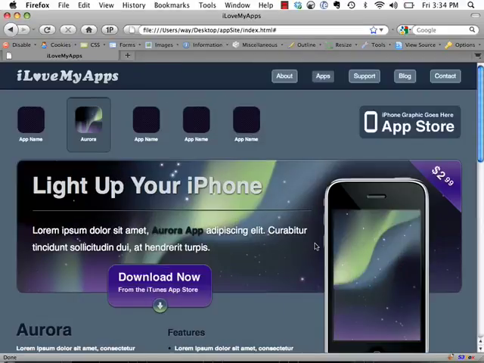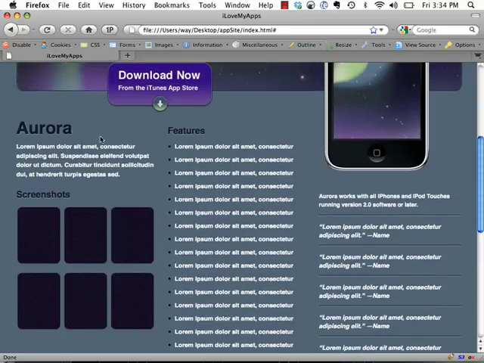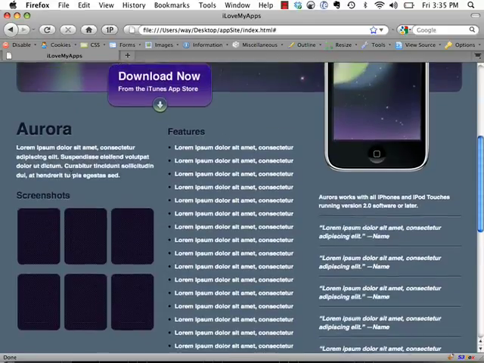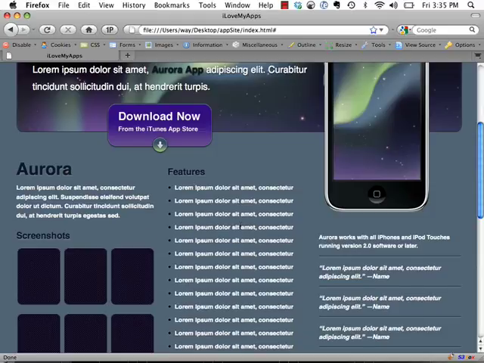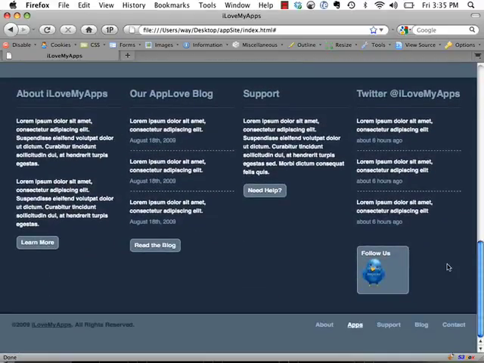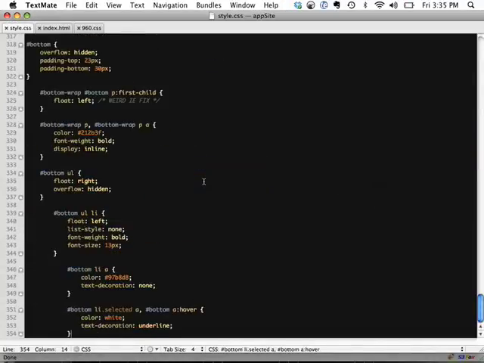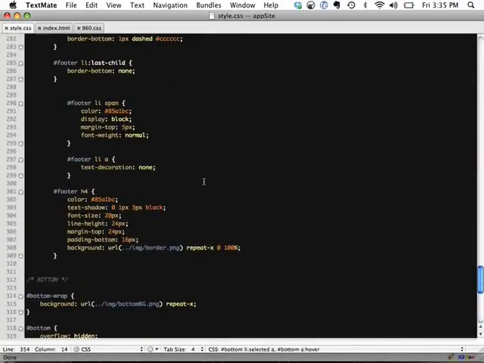So let's zoom in and let's see our finished project. I'm almost certain I forgot something. That looks all good. You have your features. We need to take a look at, I'm thinking the padding here is a little too much, but we'll come back to that. Oh yeah, we do need to fix this little Twitter bird. So let's come down to the very bottom. It's going to be footer.